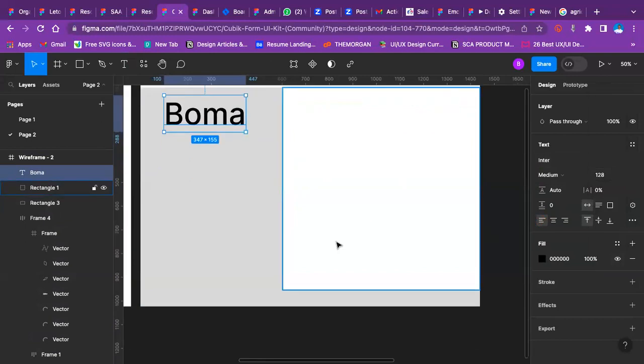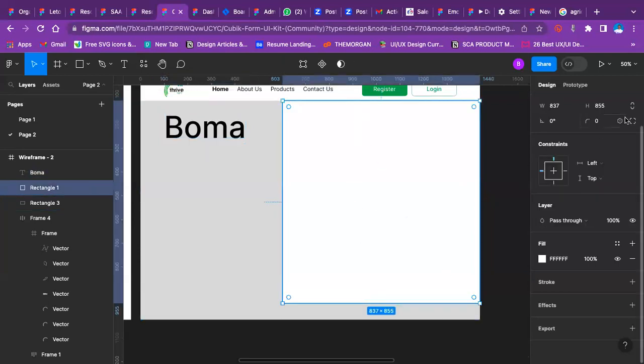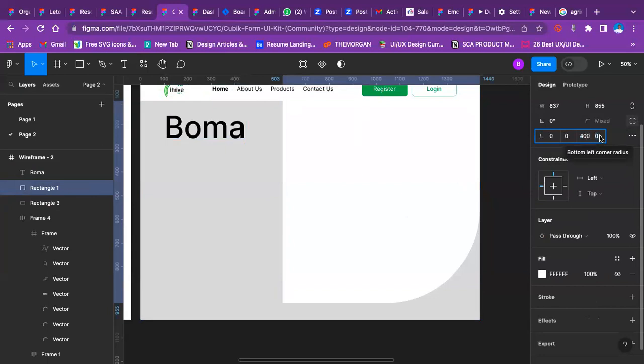Let's say you're bringing in a picture of a man that is holding a phone, and he's holding the phone from the left hand side. There's no way you would want to push it to start from here. You can decide to do it. Or let's say you want to do some kind of effigy here, and let's say I want to make this 100. Let me see if this is it down. Okay, that's it down. I want to make it 400.